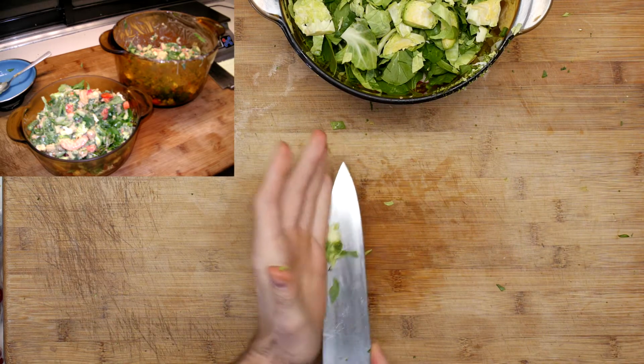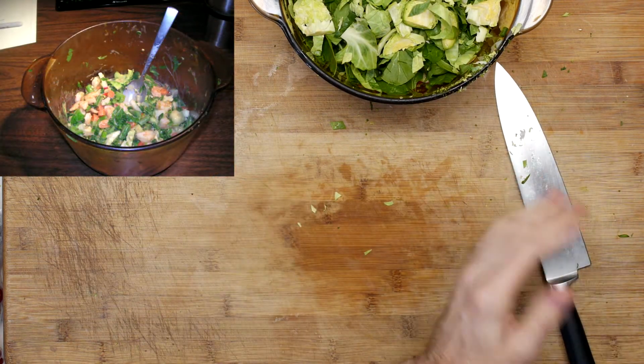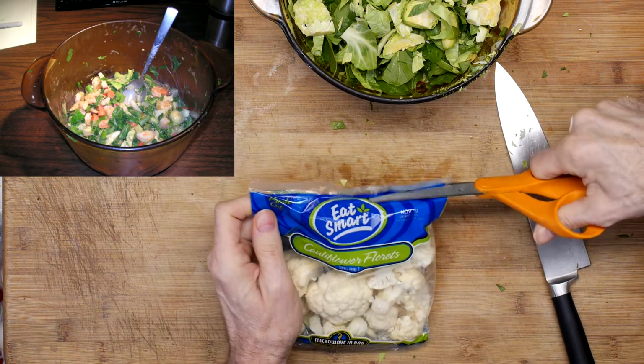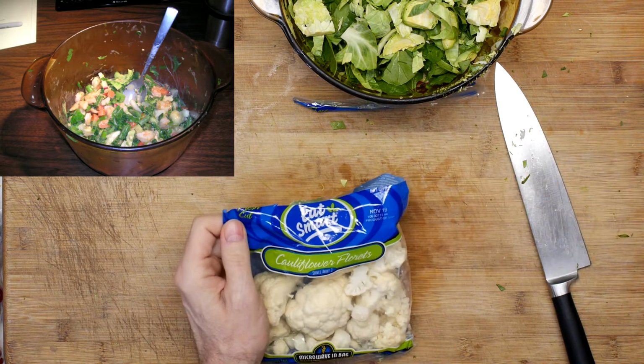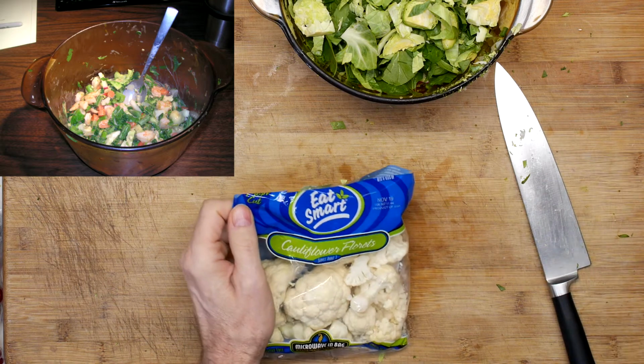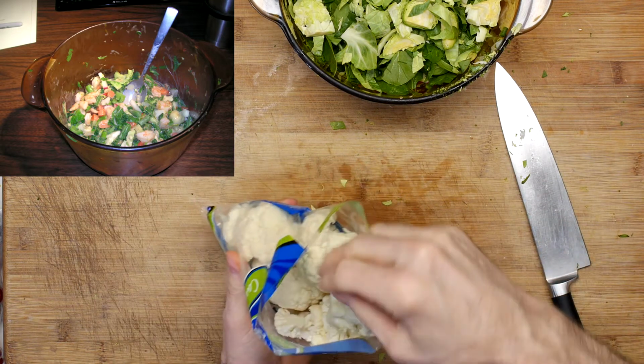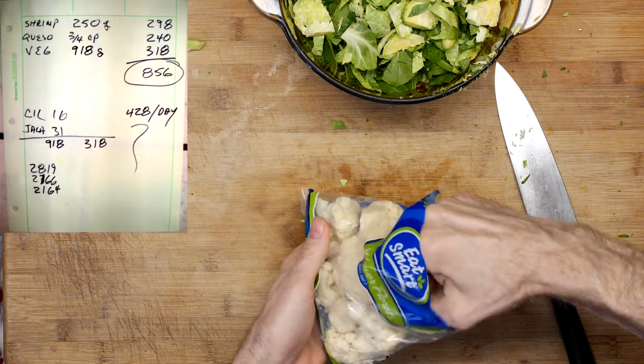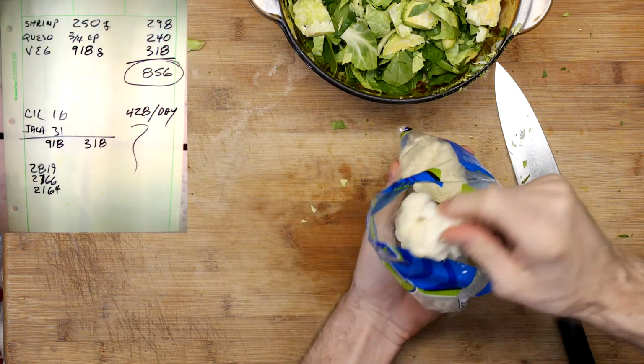Put the small bowl in the refrigerator. Take the big bowl in the microwave. 4 sessions, 2 minutes each, maybe 3 minutes if you want it a little hotter. Stirring in between each. Same time, just go around once, dig down 6 times and stir it up. All the time I'm tallying up the calories as I go through this, and here's the totals.